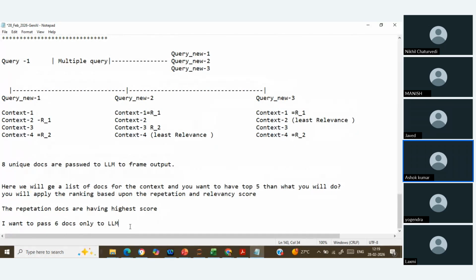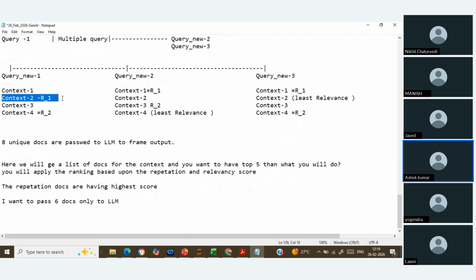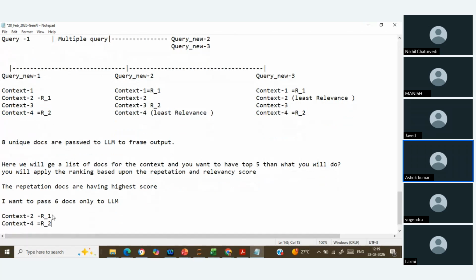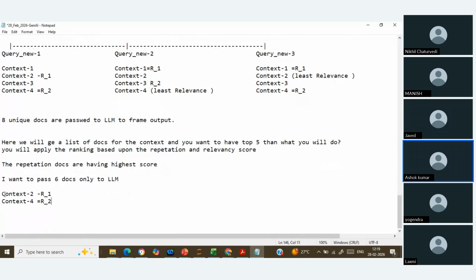So first of all, say this document and this document, these two I got after removing the duplicacy, and these I have selected. I will set them to the highest score. Then I am going to remove the document which has the least score, and select the rest of the 4 documents. Those documents will be given to the large language model in order to provide the answer.